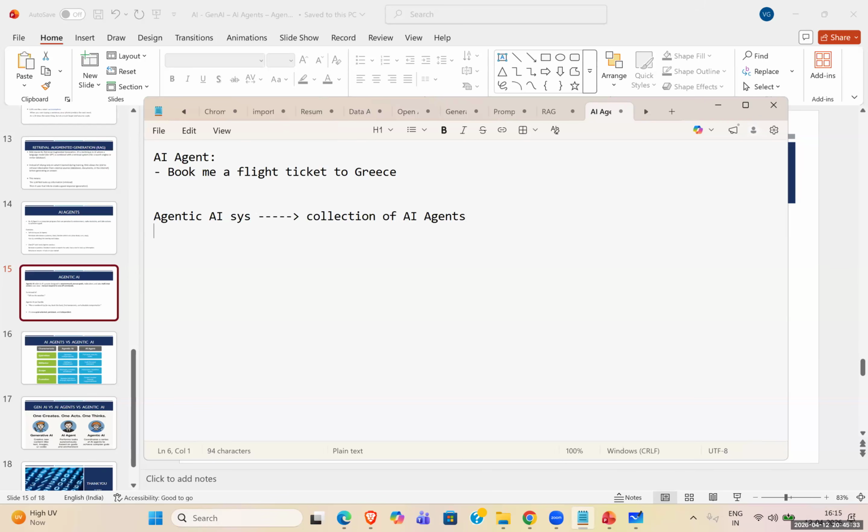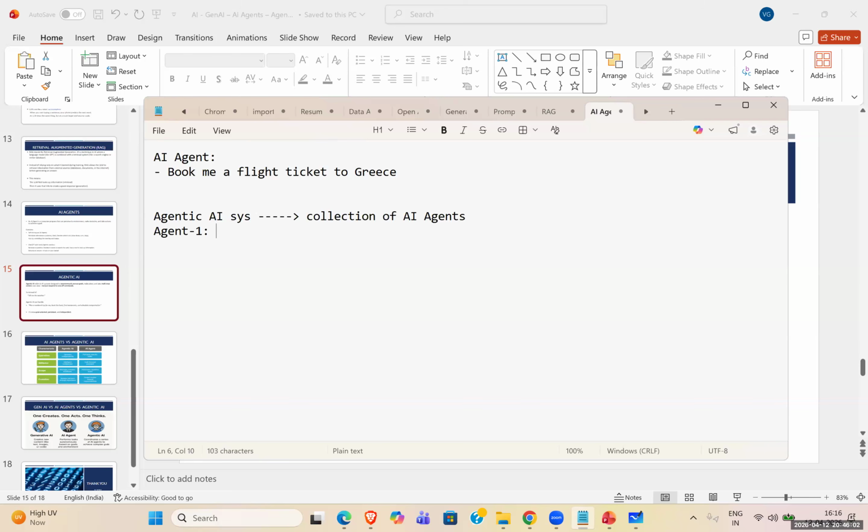For example, I ask it the same question. I ask it to book me a flight ticket to Greece, and I also ask it to book some kind of hotel room, and some kind of travel, for a local scene. I want to go to Santorini, and see some interesting places, right? I want to look at that. So what it does is, it actually finds some kind of agents here. It has a group of agents here.